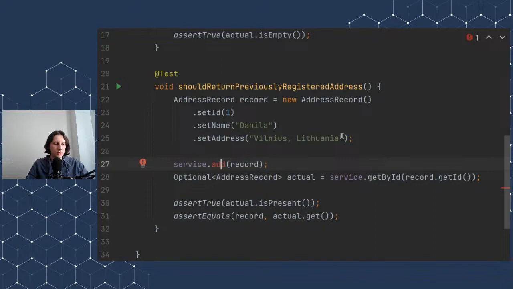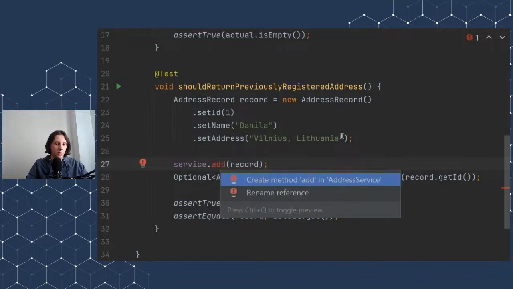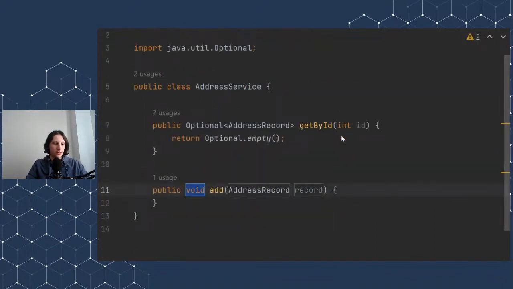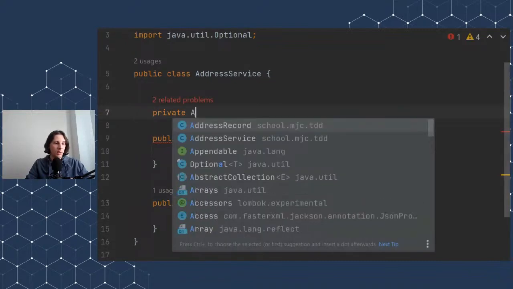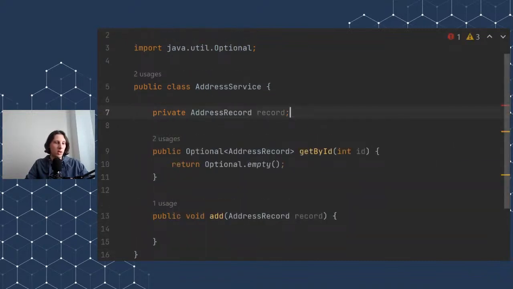Let's fix this test. Let's go to the green phase. So we have to add some record and return it. Well, we are supposed to write the minimal code so the test passes. So I will just add one address record, and I will save it to this variable.